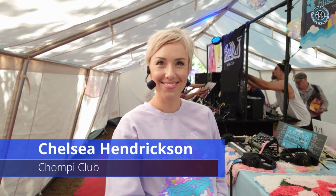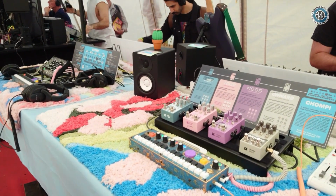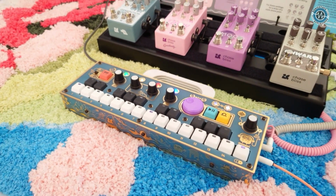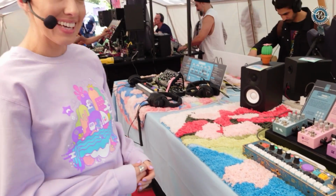So we're here with Chelsea from Chompy, COO at Chompy, who has done, amongst loads of other things, the design work for the Chompy Synthesizer and Sampler. Yeah. What can you tell us about the design? When did it start? And what inspired you to do this?